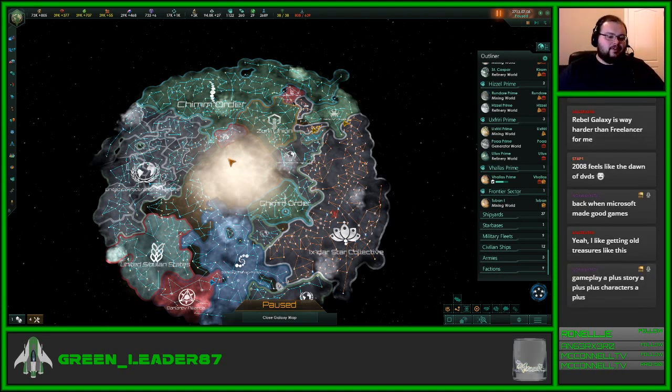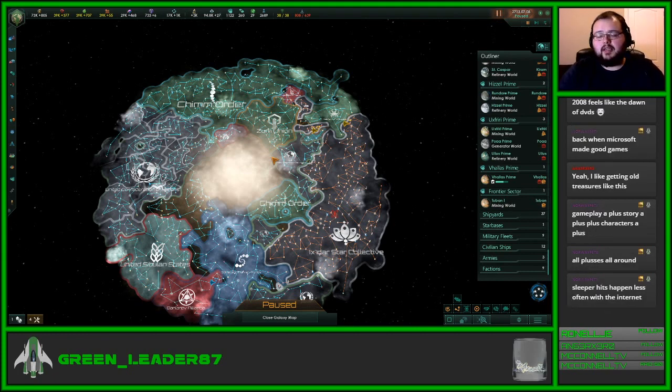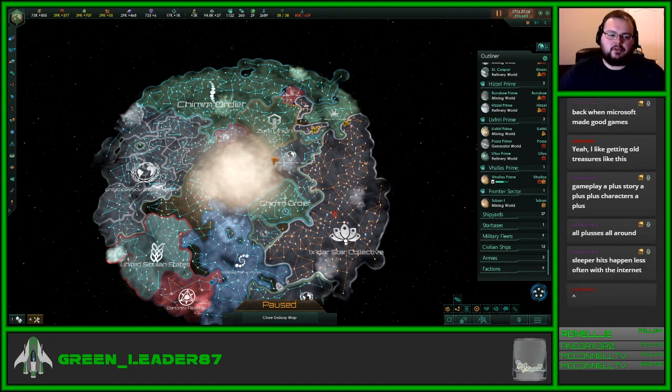Oh man. Rebel Galaxy is way harder than Freelancer for me. Interesting. Rebel Galaxy, I've looked into that a little bit. It looks pretty cool. And I can see what you mean. It does kind of have the same or similar feel to Freelancer. Back when Microsoft made good games. These are my good games. Well, I can't think of any that they've actually made recently. What have they made? I don't think Microsoft Game Studios has done anything in a long time.